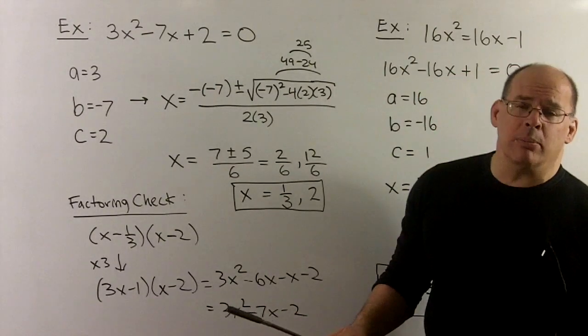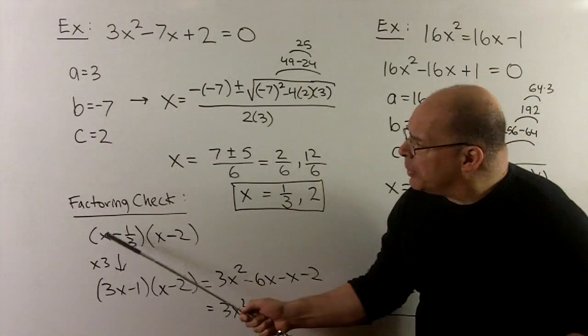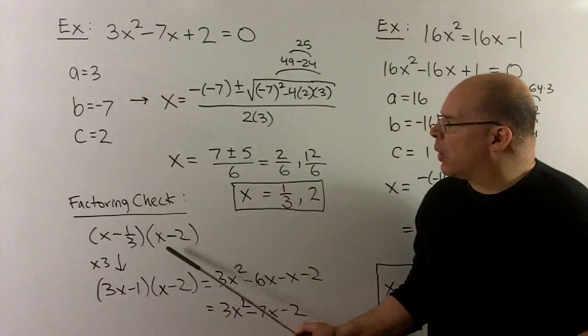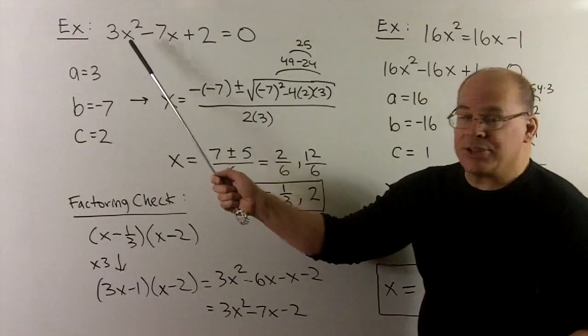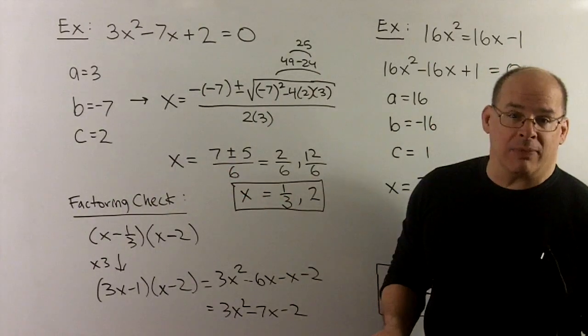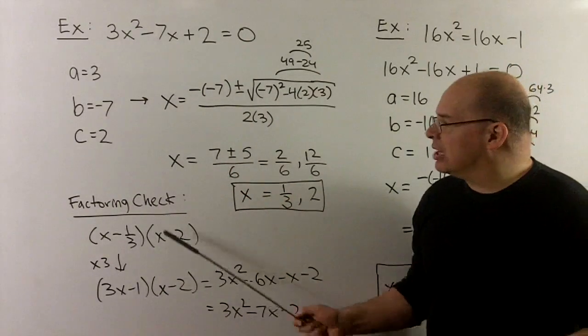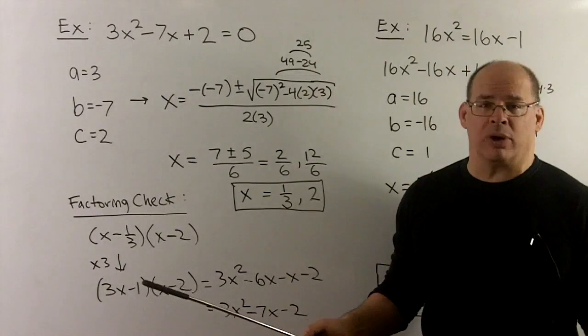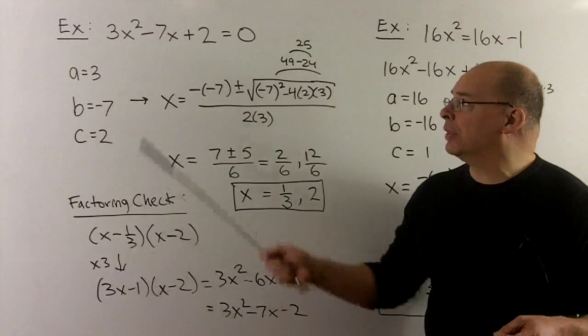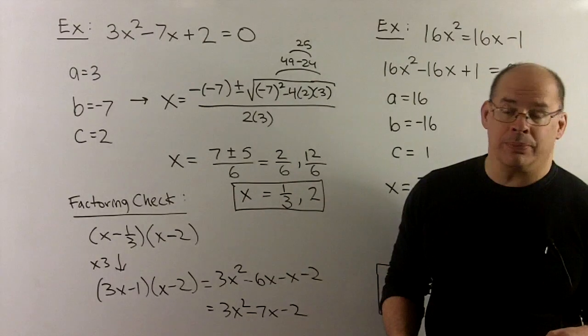Why this is an important move, you'll notice if I don't put that 3 in there, we're going to wind up with an x squared. The original has a 3x squared, so that 3 has got to come from somewhere. So either you just clear this like you would normally do to get rid of the fraction, or you think of it as putting a 3 in at the end.